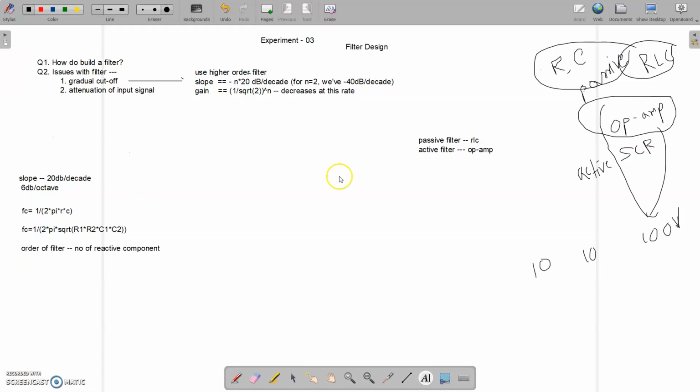Let's write it down here. For a non-inverting amplifier, the output gain is 1 plus Ri divided by Rf, the input resistance and feedback resistance.